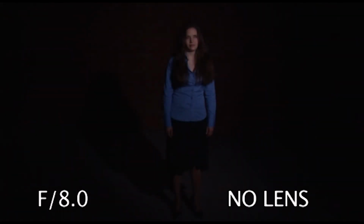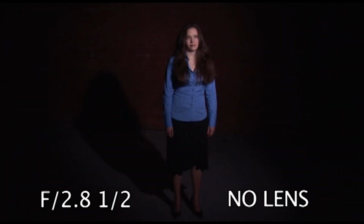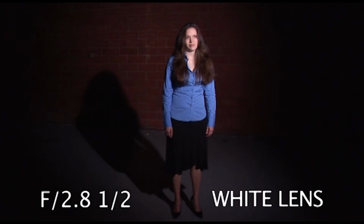So we're back up to no lens now, and we put in another super flood lens, and we have to increase our exposure to f2.8.5. So that's 3.5 stops to put in the white lens, but that's one of the nicest lights that you can get out of that HMI. Don't forget, this whole time we had reduced the exposure of that HMI by 8 times, 3 stops. We put in 3 double scrims. So you can imagine just how much output this light has that we're actually not even using. So it's a very, very bright light source. It has to be used with care, but it also can be a wonderful addition to your set.